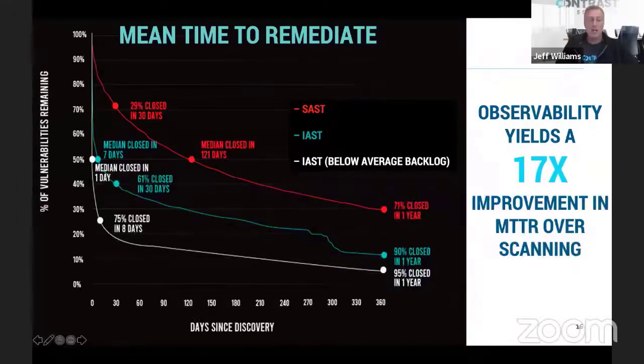We feel really strongly that if you shifted security left, this is what the picture would look like, because most vulnerabilities are fixed in 7 days. Now, can we do better? Yeah. What we've seen is that with organizations that have been using IAST for over a year, they've tackled their security backlog. So generally, they don't have a vulnerability database full of tens of thousands of vulnerabilities. They've worked most of that off, and they're to the point where they're closing 75% in 8 days. I'm super proud of that. That's how AppSec should work. And I want you to look at IAST as an enabler to achieve these kinds of results and change the direction of your AppSec program.